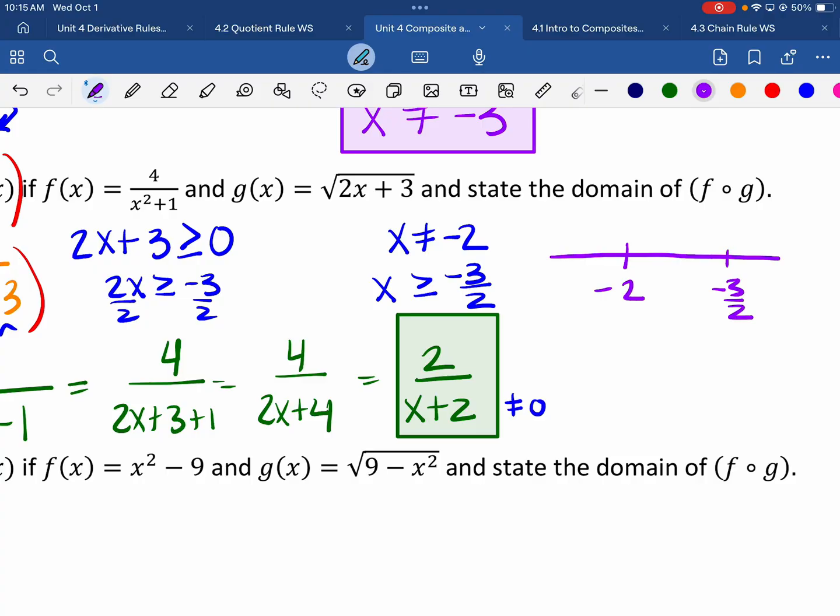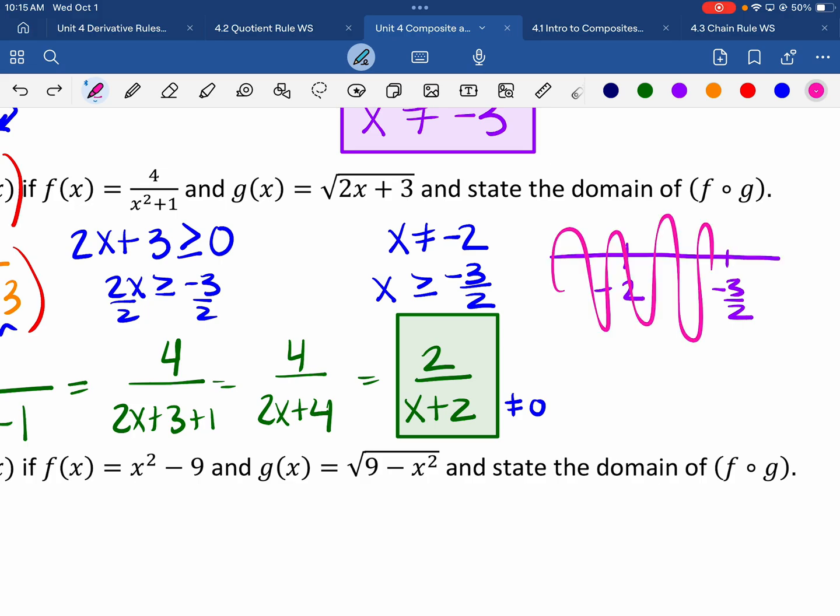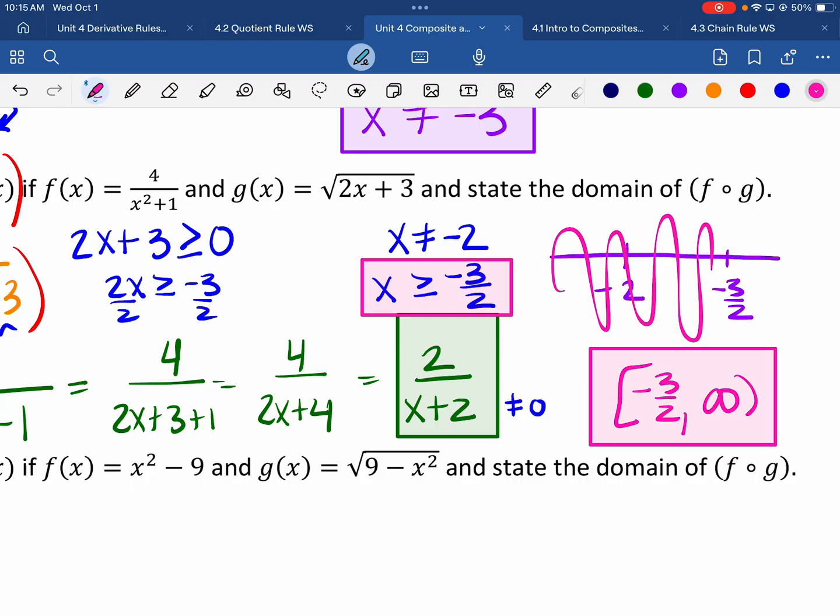All right, so on your number line, -2 is going to go here. -3/2 is going to go here. If I want to definitely be greater than -3/2, none of this is going to matter. So really, this guy right here is the only domain that I need because your answer would go from -3/2 to infinity. Right, because if you are greater than -3/2, you're never going to be at -2. So we don't actually care. It becomes irrelevant.